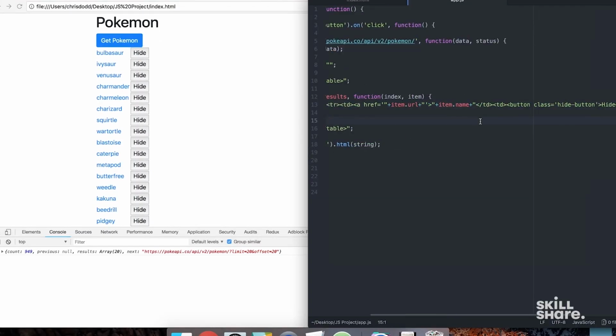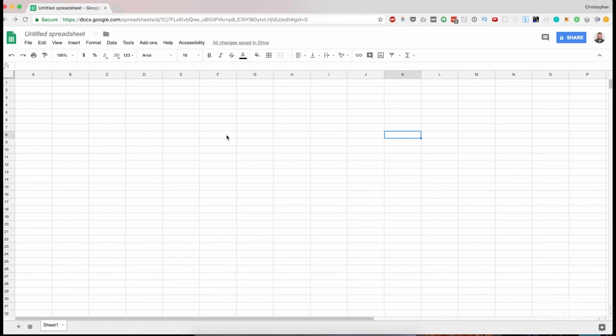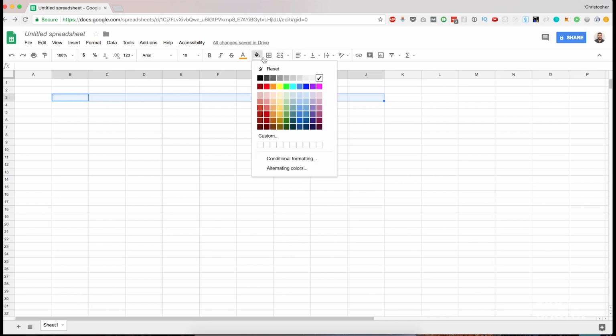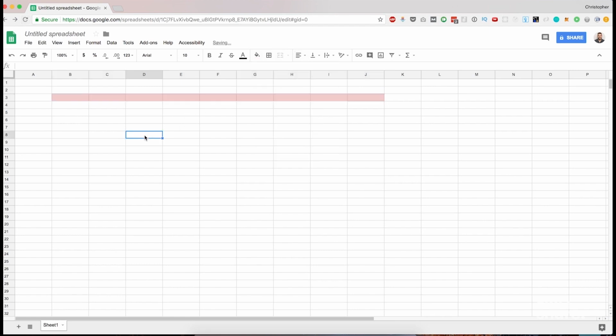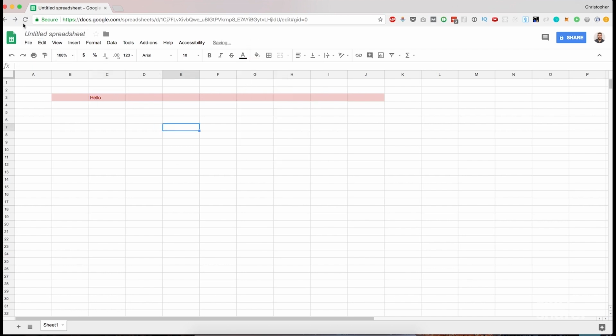Remember, HTML, CSS, and JavaScript run in your browser, and the backend runs on a server. So for our purposes, we just need to think of JavaScript as the programming language for the front end. Anytime you want something to happen without reloading a whole new page, JavaScript is what you need to use. An example I like to use is the web app Google Sheets. As I click and drag across multiple columns here, there is feedback happening on the page without me reloading the page. I'm able to change the background color of these cells. I'm able to put text into cells and change the color of that text, all without reloading the page.